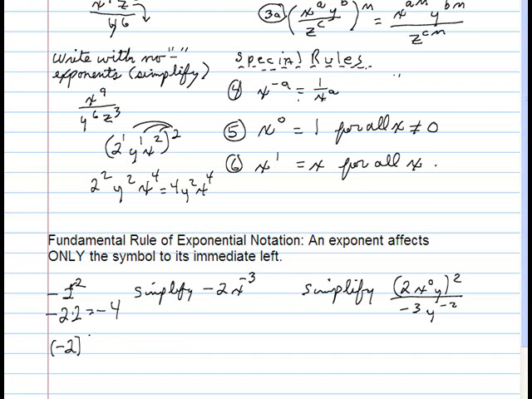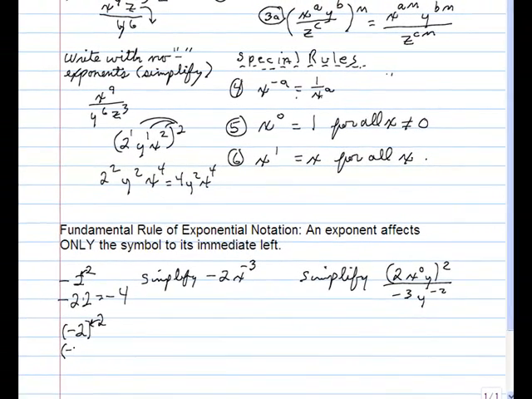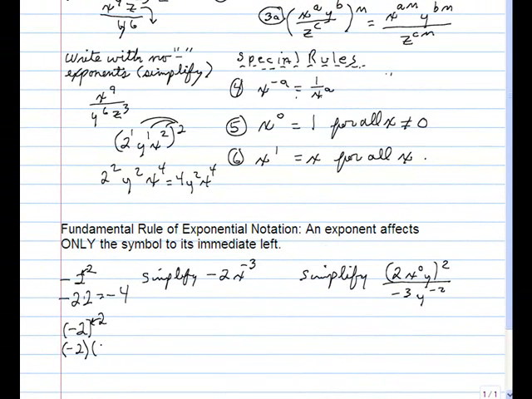If you put your negative 2 in a bracket and square it, then the first symbol to the left of the 2 is the bracket. So it's the bracket that gets squared. So you get the whole bracket negative 2 times the whole bracket negative 2, and that does give you the positive 4. Now, suppose in my second example here that I ask you to simplify this expression.